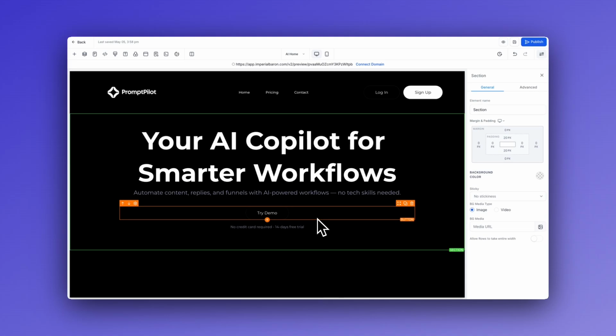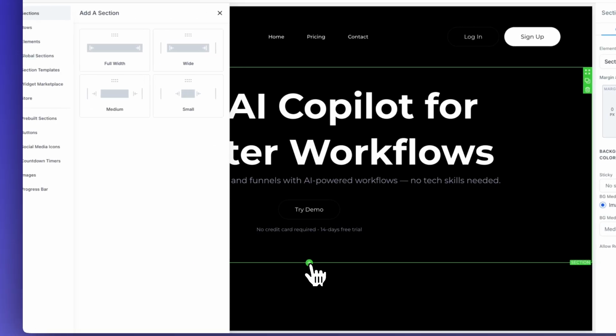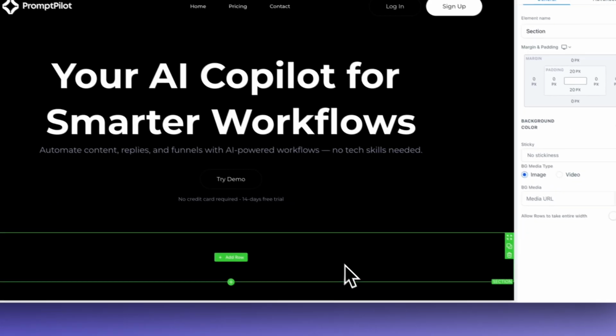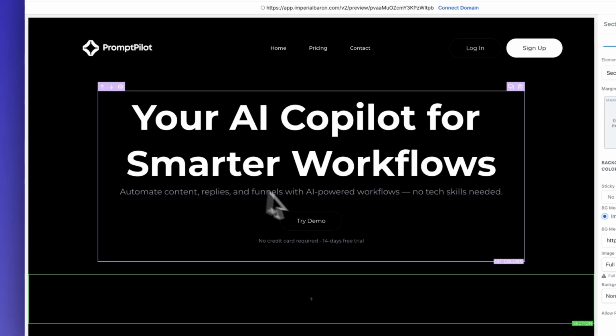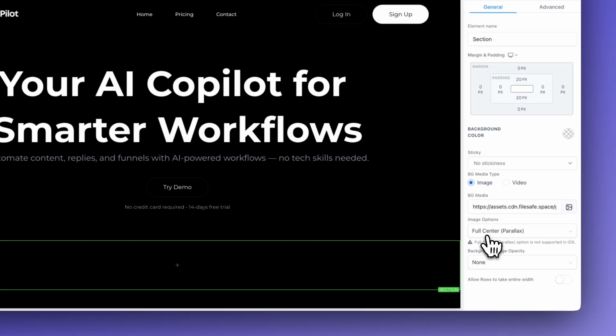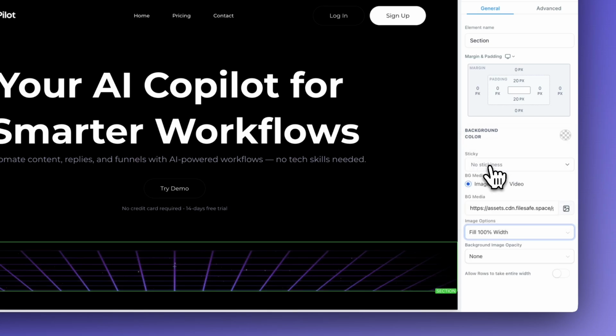So one thing that we can add is this graphic that I'm going to add in a different section. This one right here that I also got from Canva, and let's use fill 100% of the width.